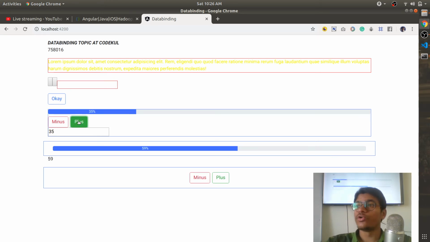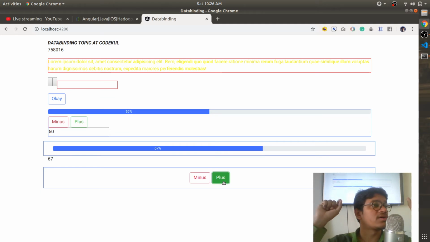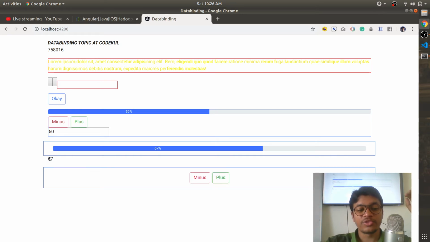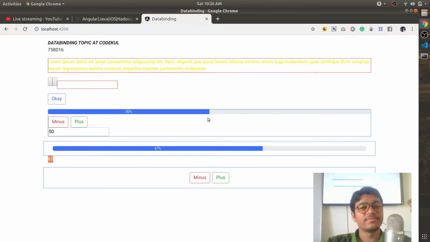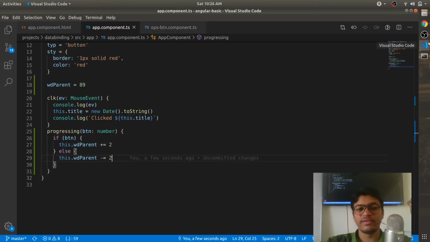The same thing you did over here, but by means of custom property and custom event, this is inter-component communication by means of a parent variable. Getting that?